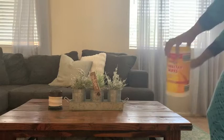In addition to that, I wash the blankets and everything that is on the sofa as well. We have like four throws. I wash those because all the little sickies have been snuggling in those all week. So those need to be washed very badly.